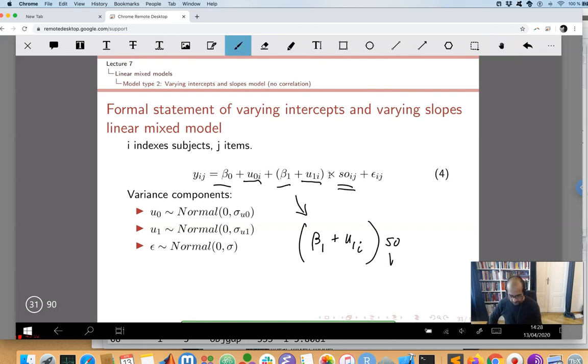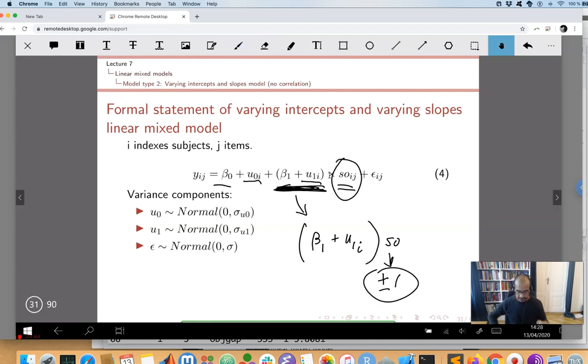That means whether I'm going to code this as +1 or -1, right? That information has to be available here outside the brackets so that I can add up these numbers and then multiply it with +1 or -1. That's why I've got a bracketing there, okay?